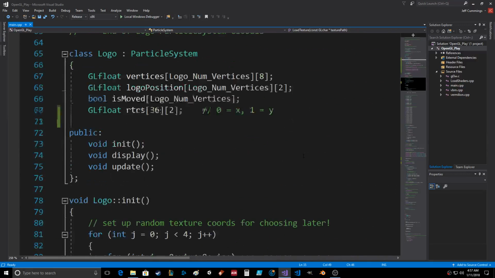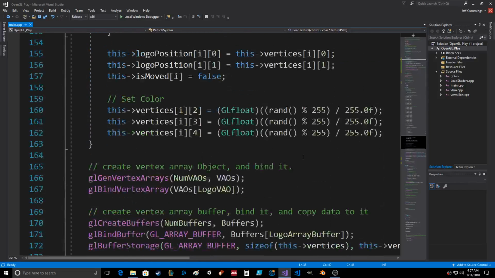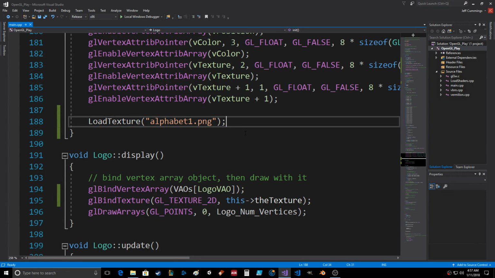And then the only other thing I had to do was, down here at the end of my init, where that section of code was, I just called LoadTexture with the file name, and boom. So now each time I do a particle system, all I have to do is call that, and it loads the texture in, which is great. That is really great.